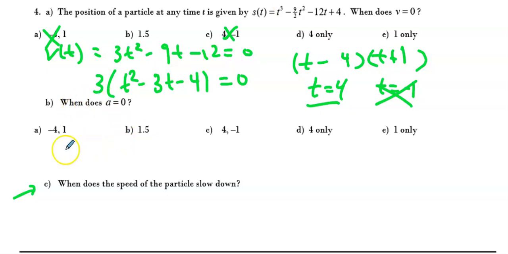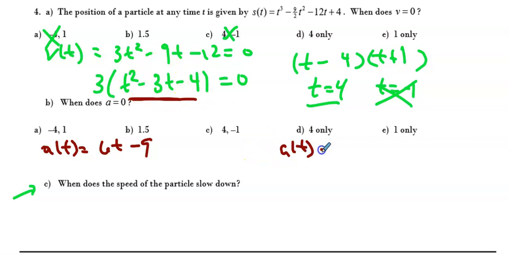The next says, when is the acceleration equal to 0? Little quick note here, we can actually find the derivative of this if we want to. They're going to be the same thing when you solve for it, so I'll show you both ways. This is the velocity that's right here. So if I found the acceleration based on this, then it would be 6t minus 9. If I found the derivative of this, the other acceleration, I would get 2t minus 3. Because I'm setting equals 0, either one works.